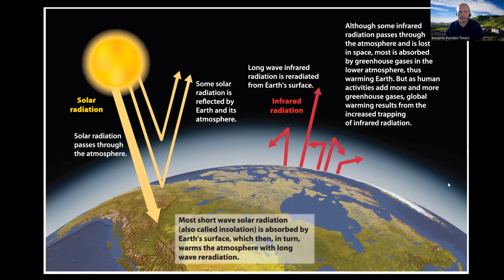Now, this balance basically keeps our world in a nice area where life can exist. And it goes up and down, as we'll talk about later in the class, global warming and global cooling that happens as well. But it's usually a balance. It equals out, but it goes up and down a little bit from epoch to epoch.